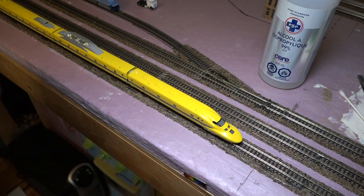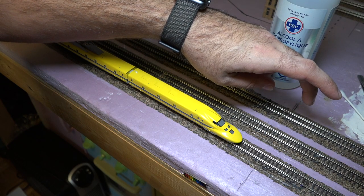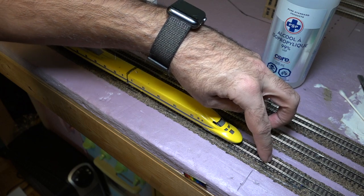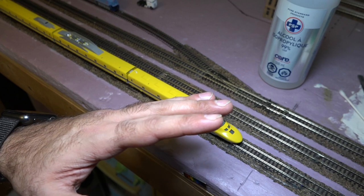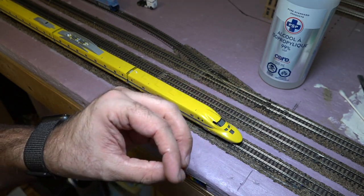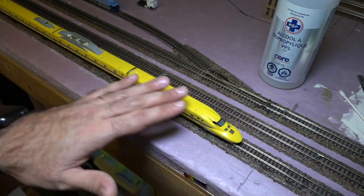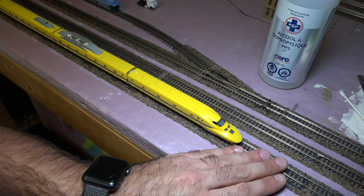Most of my wheels are all metal wheels anyway, so the secondary passenger line and the freight line, they're all running metal wheels. The main passenger high-speed line is the only one that has any wheels that have traction tires. So that usually picks up a lot of grime and just crud, and it disperses it all across the track. So I'm always constantly cleaning the passenger line.